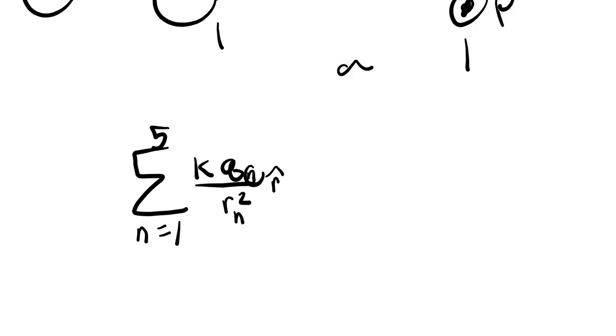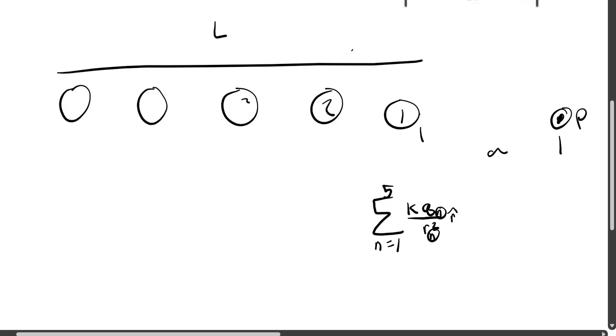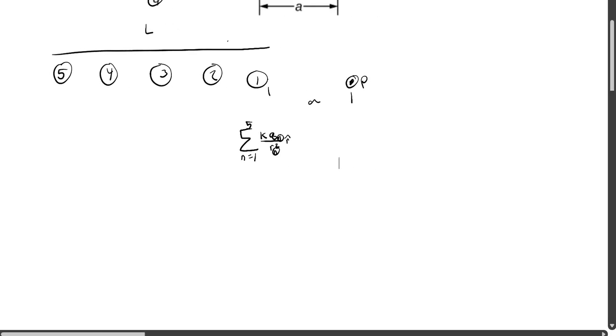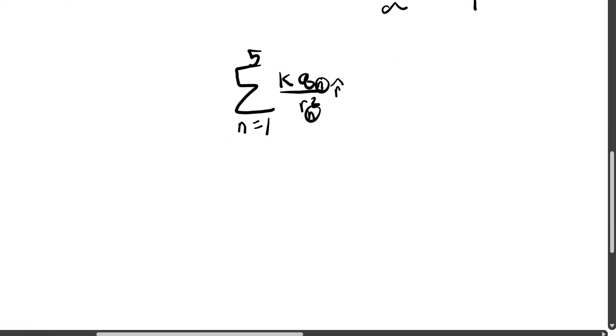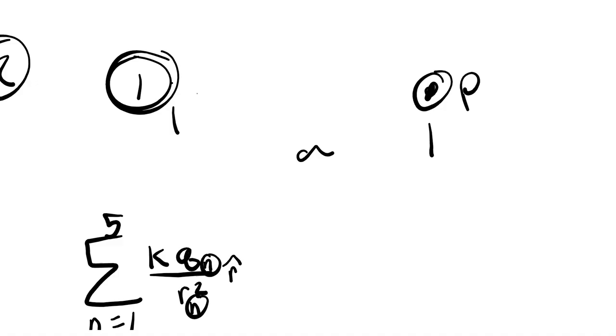The reason I dropped those n's in there is because, okay, let's label this charge as charge 1, 2, 3, 4, 5. This symbol just says I'm adding up all of the electric fields from every single one of these charges onto point P. The way I'm going to do that is say, okay, I have an electric field due to this point charge, and it's going to be affected by the magnitude of this charge, and it's going to be affected by the distance away from point P to that charge.